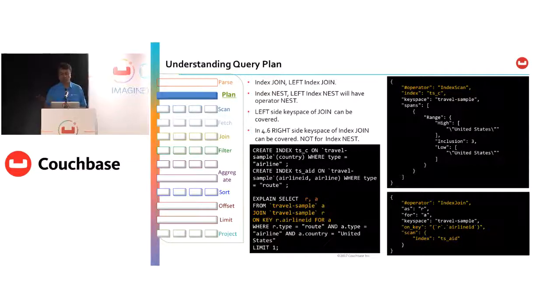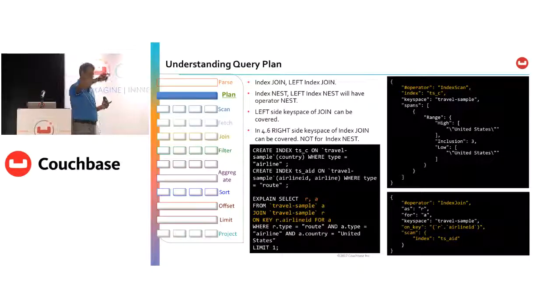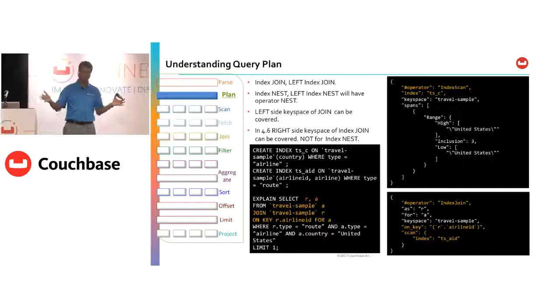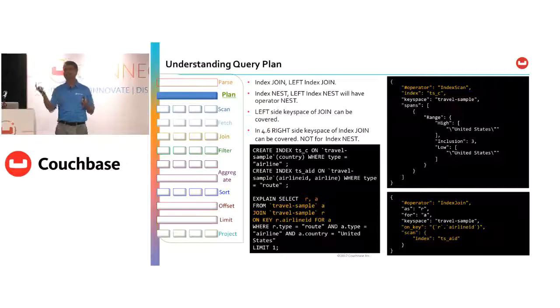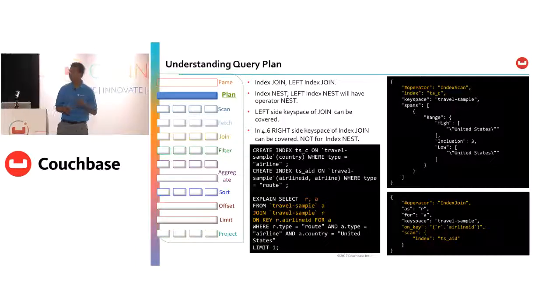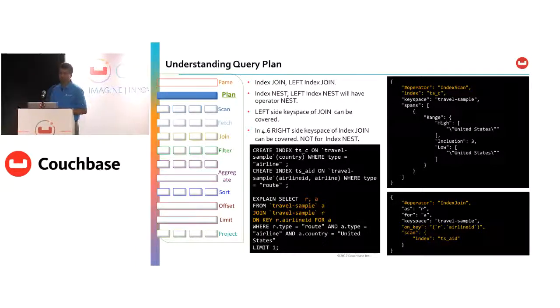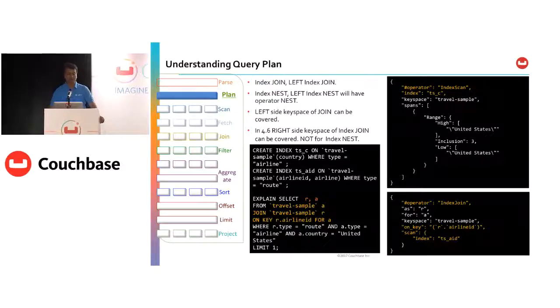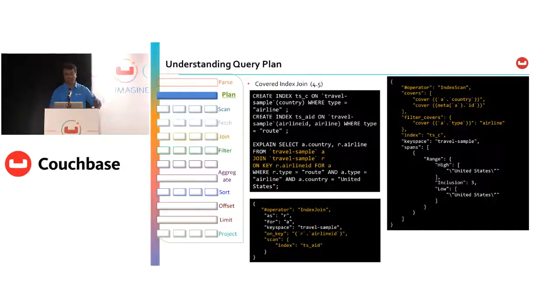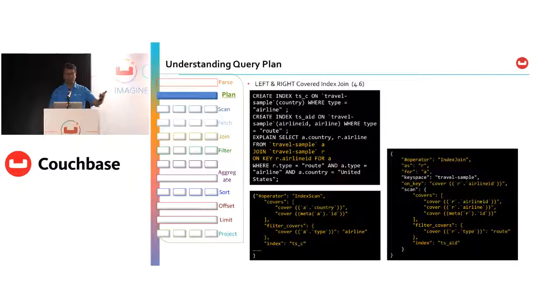Even when you have parents keeping the list of child documents, we can do the covering scan without having to go and fetch the data from the child. So covering is extended to multiple use cases, whether it is a simple join or an index join. This is showing the explain plan for the index join.